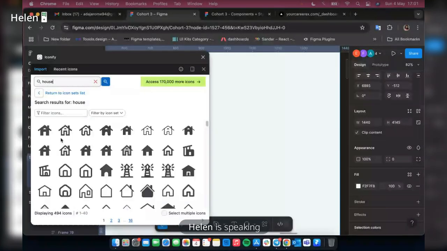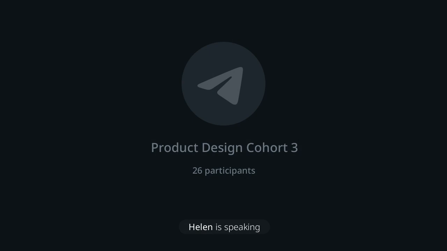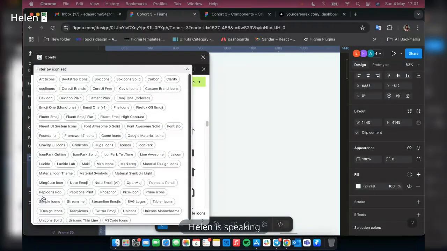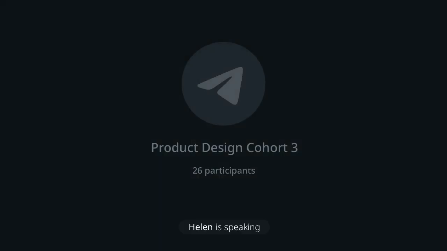Please, let's go back to which icon. I don't understand the houses I'm saying. So where is which icon? Please, I don't understand the shapes of house I just saw. This is even the worst.